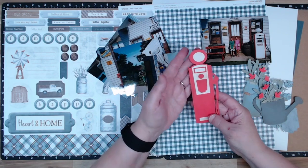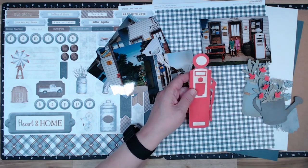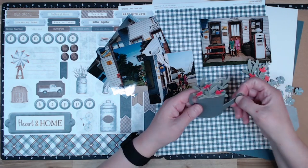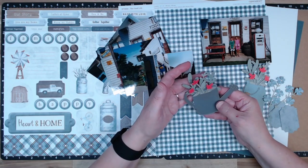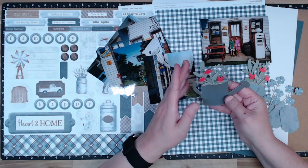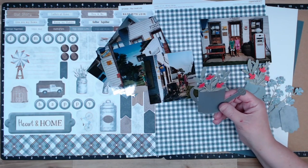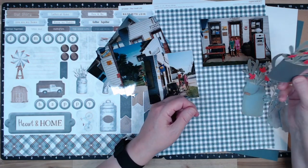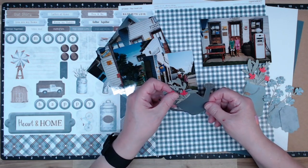I found this one. I did it in candy apple and linen. And then I used the vintage photo to just kind of distress it a little bit, add some dirt to it. And then I created this one and I just added some flowers using rosemary, light and dark, and then the candy apple as well. I am looking at these colors going, what color is this? And then this is done in pewter because I wanted it to be a lighter gray, not a really dark gray. So it is the light and dark side of the gray. And then I also added some of the vintage photo to it. These flowers can come out. I just put glue around the edges so that I could create this little bouquet.